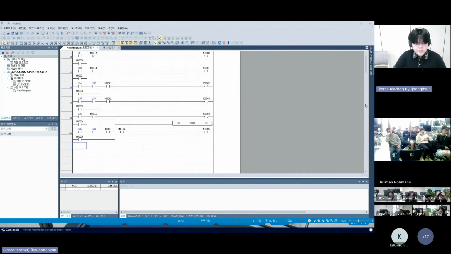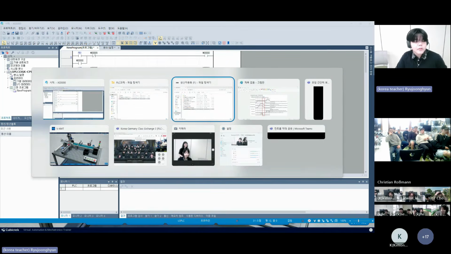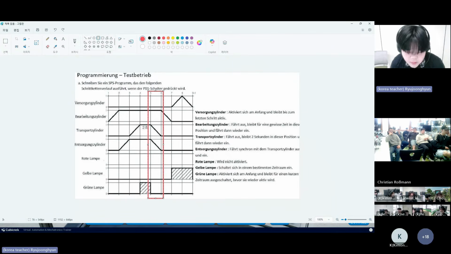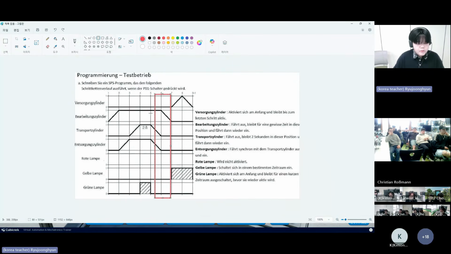Hello, I will explain the ladder diagram from M6 to M7 and then I will write it out as a circuit. In M6, the drill cylinder retracts when the forward cylinder and the eject cylinder have completed their retraction. In M7, the supply cylinder is preparing to extend when the drill cylinder has completed its retraction. That is, the yellow lamp turns on.